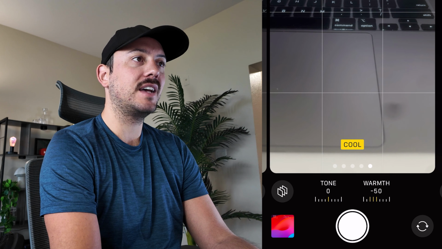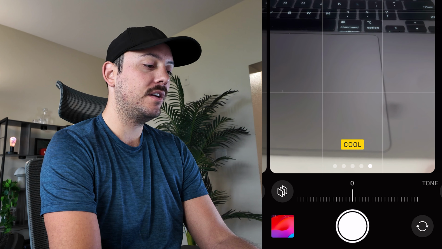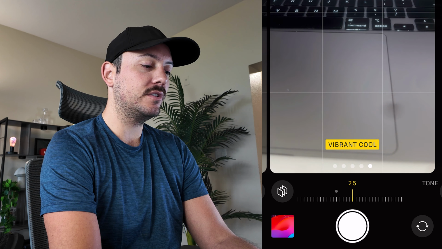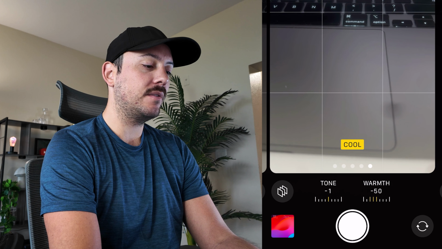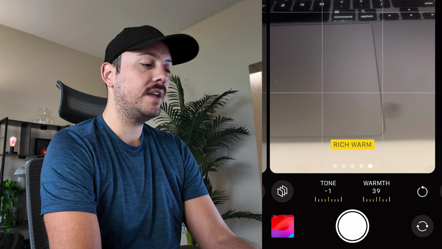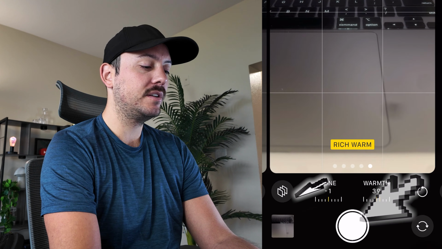You can fine tune a style by adjusting the tone and warmth on these little icons right here. Tap tone, and then you can change the tone right here, and it gives you a little description of what you're changing. It'll go down once you're finished, then you can tap the other one, and then you don't need to do anything, it'll go away. When you're ready to take a photo, you can just click the snap button here on the bottom, and then go to the bottom left, and there you can see your picture.